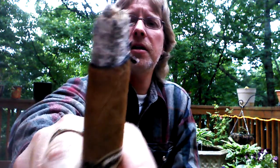Ash is only holding on for about three-quarters of an inch or so. Still burning a little bit unevenly, but it hasn't been a real issue. It's been correcting itself all along, but remaining uneven, but I haven't had to touch it up or relight it or anything yet. A little bit flaky there, you can see. Yeah, a little flick came off.